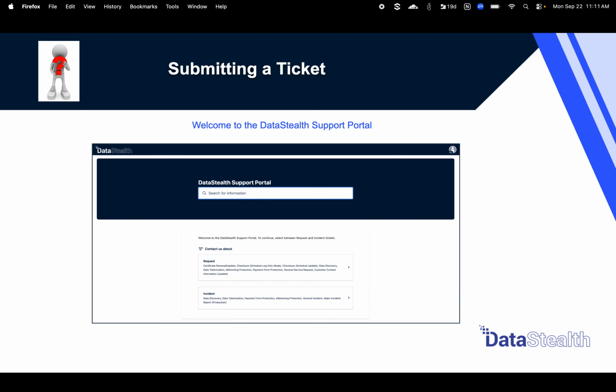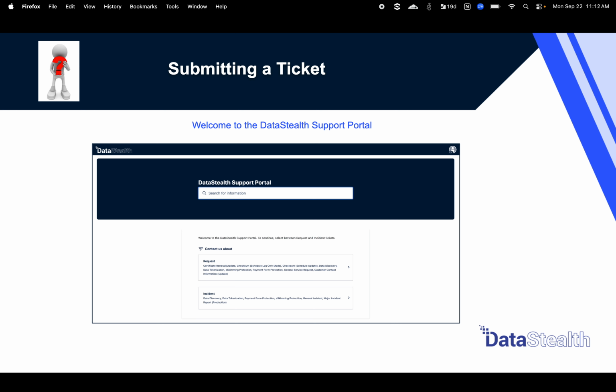This is version 1 of our support portal, so it's our first release. Our immediate goal was to build a functional portal, make sure we can have our customers submit their requests and incidents easily. What you are looking at here is just version 1. Over the coming weeks and months and certainly years, we will evolve the functionality within our support portal. But to get things going, let's take a look at what it looks like today and how it works.